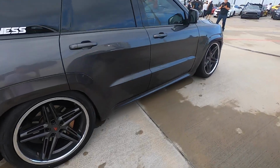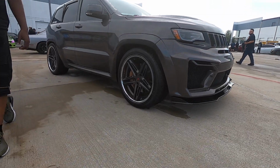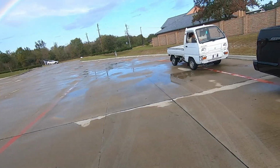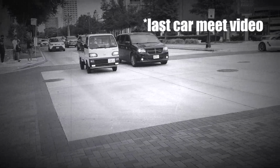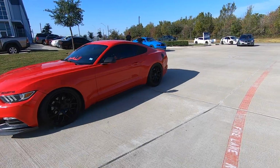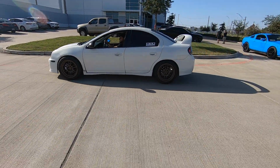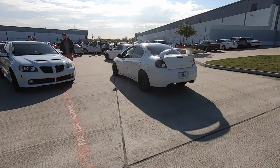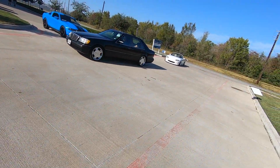Listen to that chop. This is a clean SRT. Oh, it's bad. Look at that. Yes, I need that in my life. Full send. Those boys got the POV GoPro.